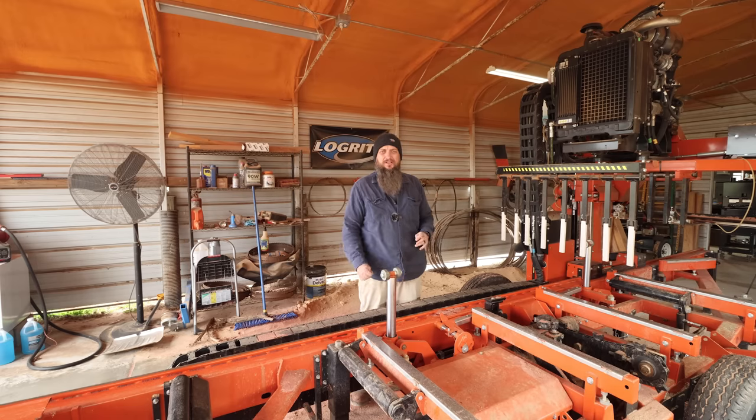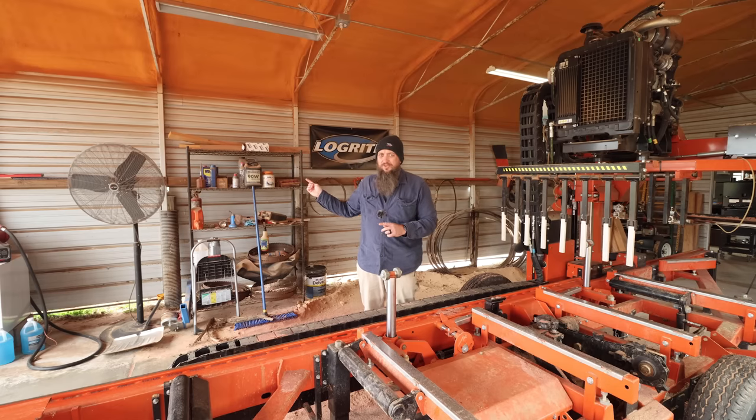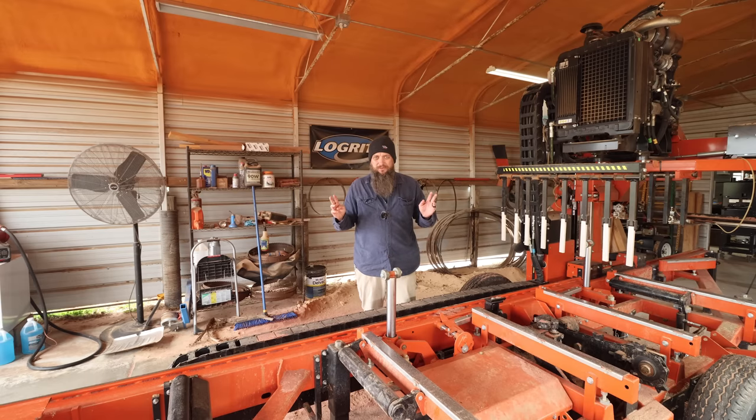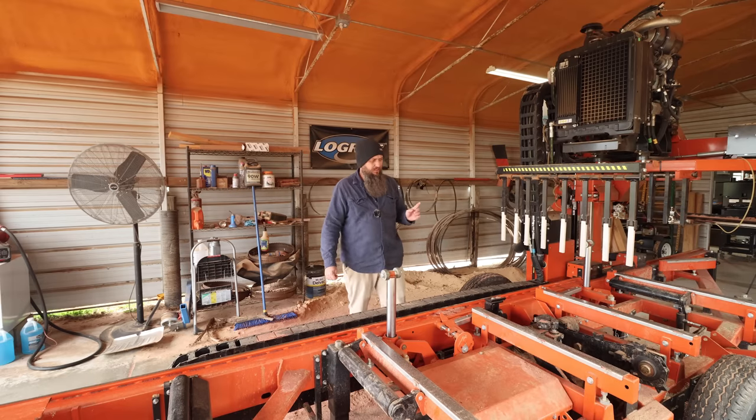I just talked to my buddy who's got the cedar logs, and he'll be home about 6 o'clock. So here's what we're going to do. We'll saw up this cedar, put it in the dump trailer, take the slabs down to the burn pile, drive across town to the next county over and pick up that cedar, and hopefully get back here before it's dark. Hopefully. The time changes this weekend. I'm pretty happy about that. No more trying to chase the daylight anymore. You can actually have a few hours of extra work time every evening. So, that's what we're going to do. This cedar won't take but a few minutes.